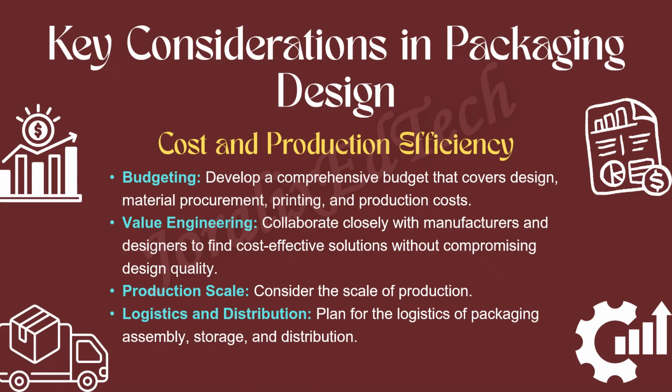Value engineering. Collaborate closely with manufacturers and designers to find cost-effective solutions without compromising design quality. Value engineering can identify areas where savings can be achieved. Production scale. Consider the scale of production. Larger production runs often lead to cost efficiencies, while smaller runs may be necessary for limited edition or niche products. Logistics and distribution. Plan for the logistics of packaging assembly, storage, and distribution. Streamlining these processes can result in cost saving and timely deliveries.